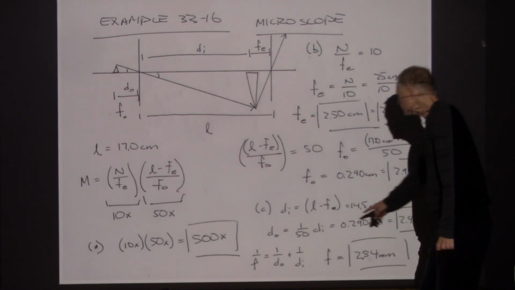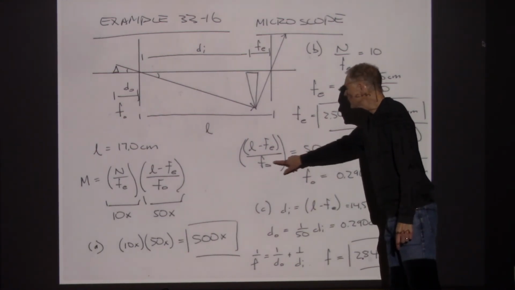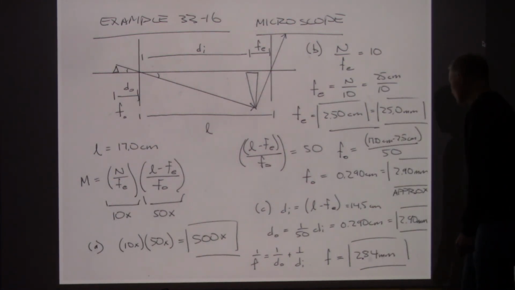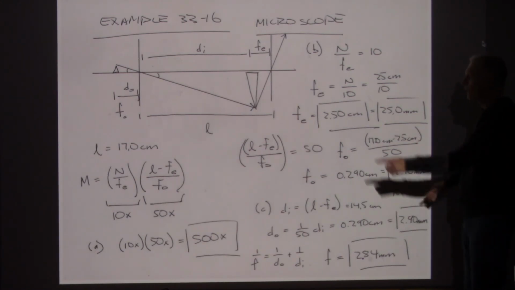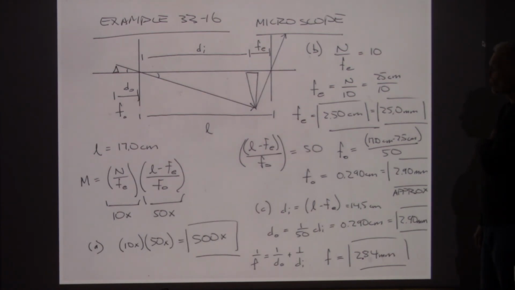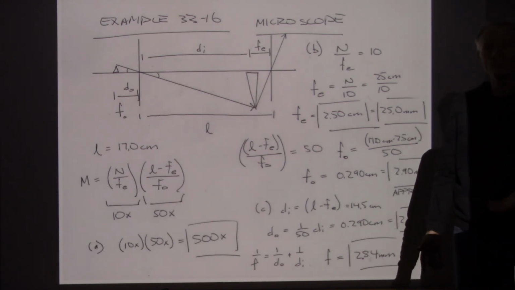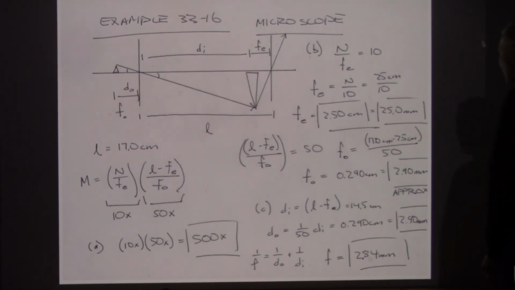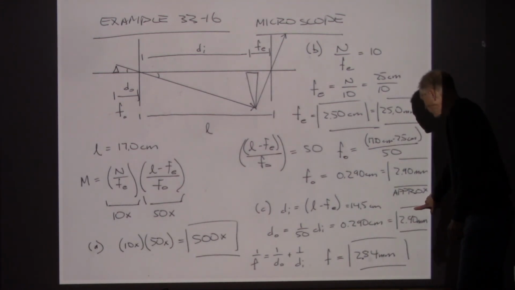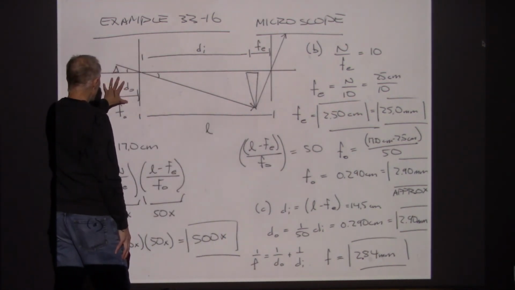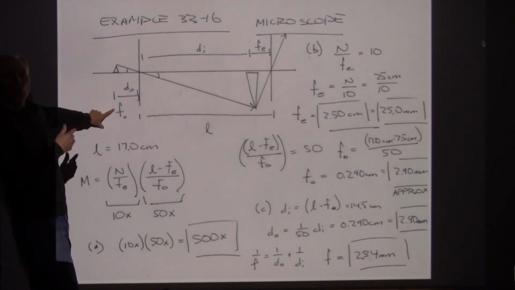So when we use the 50 magnification and replace the approximate F naught with DO, what that gives us is the 2.9 millimeters. So we have to come back and go, oh, this is just an approximation that we made when we were deriving that formula. This number actually applies to where the sample is going to get put. So that's where the sample goes in this example. Well, if I now know where the sample goes, that says that I know what DI is, and I know what DO is. I could go back and get a more accurate number for the focal length of the objective.